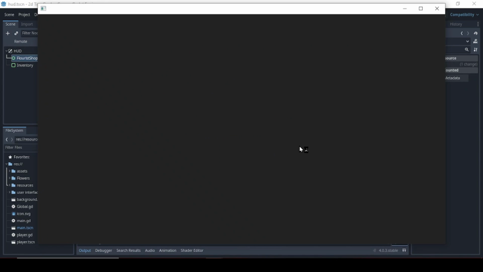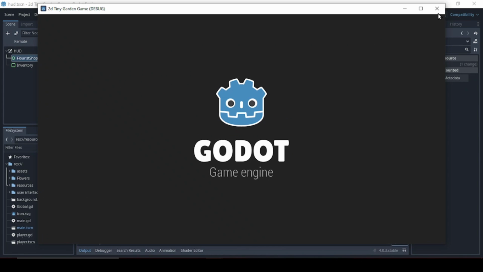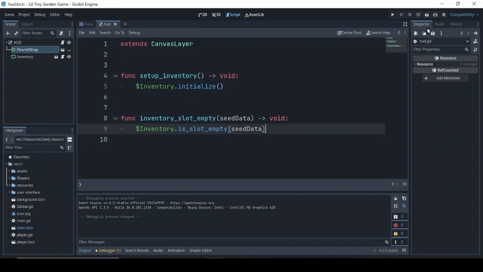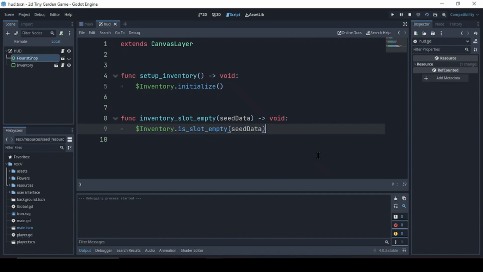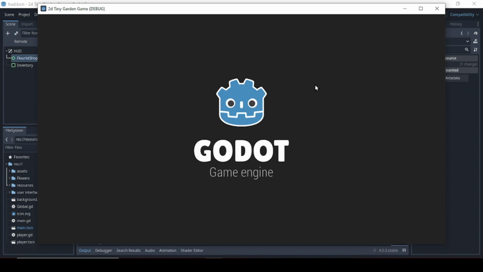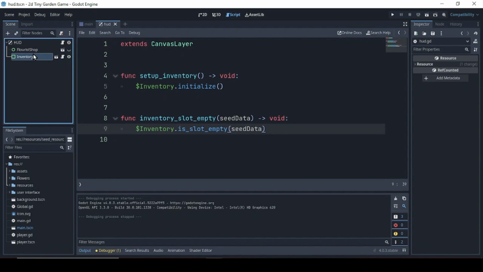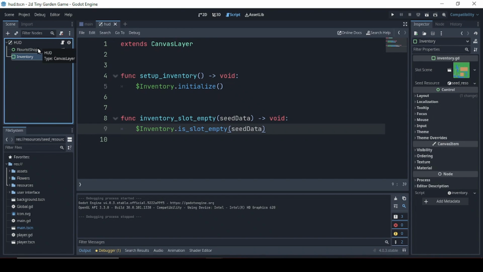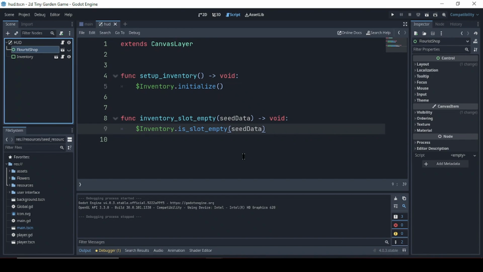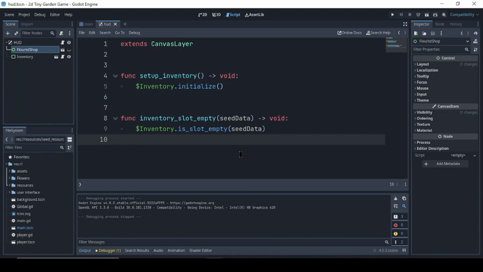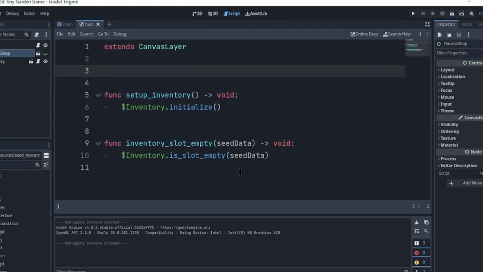Now let's run the scene again. Oops, sorry, let's just run it again. Alright. Now let's work on maybe adding some animations, or probably also we need to make the FlowerShop visible, so when we click a button.